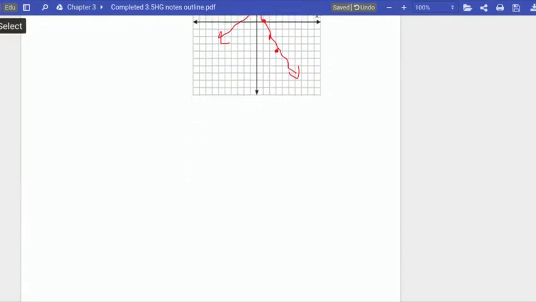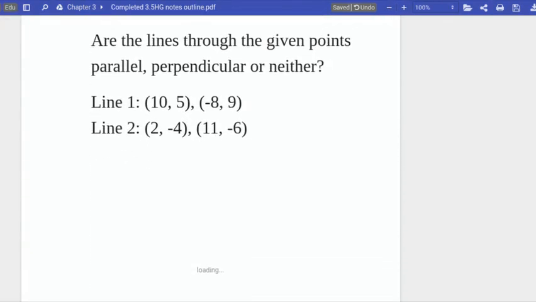All right, I do want to go back really quick and go over, we did some finding parallel and perpendicular lines if we're given a graph. Let's quickly recap if you're given ordered pairs instead. So you're still looking for same slope or opposite reciprocal slope. But now we need to use that slope formula. So the y2 minus y1 over x2 minus x1. So if I'm looking at line 1, so this would be my x1, y1, x2, y2. So I'm going to put L1.